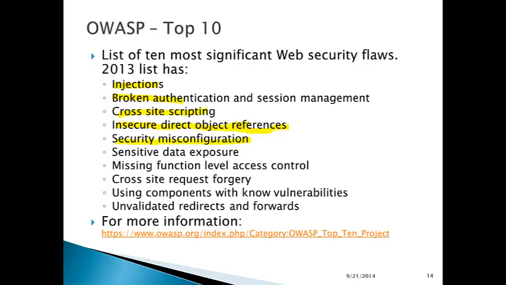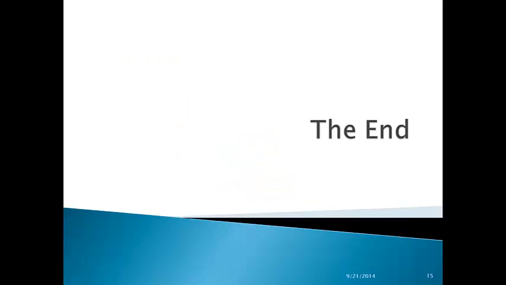Security misconfiguration, sensitive data exposure, no function level access control: never depend on the web site, the HTML itself, to support access controls. You have to support them on the server-side code. Cross-site request forgery, where the end user's identity is stolen by a malicious character. Components with known vulnerabilities. Yes, make sure every version of every software you use has been patched in terms of the vulnerabilities. And unvalidated redirects and forwards. You don't want your website sending a user unknown to you to a malicious website. And that's it.